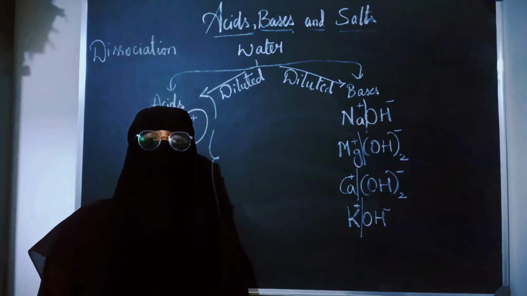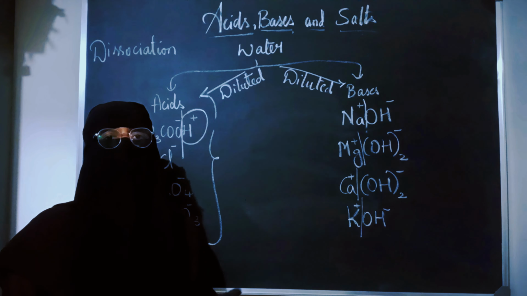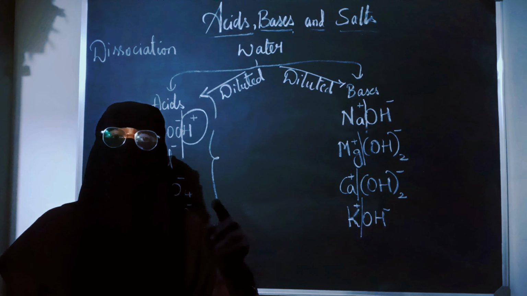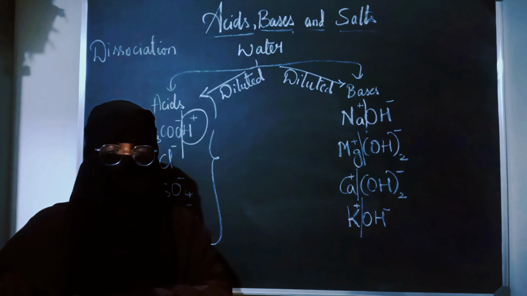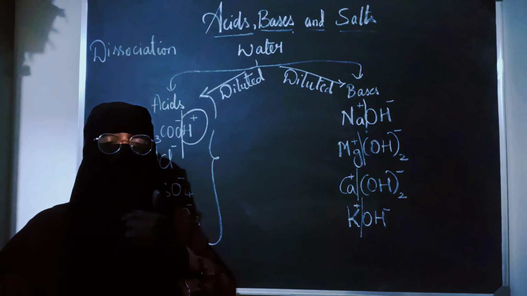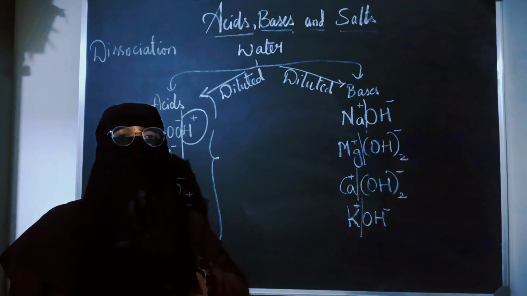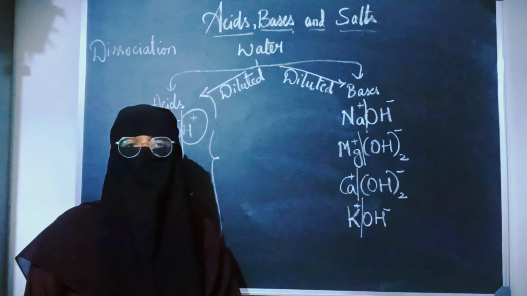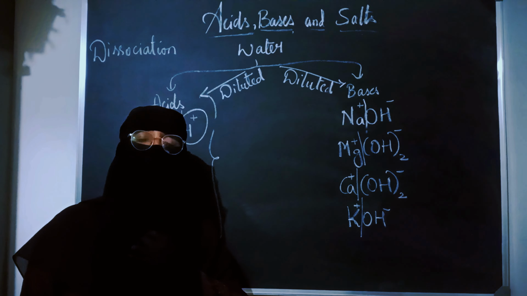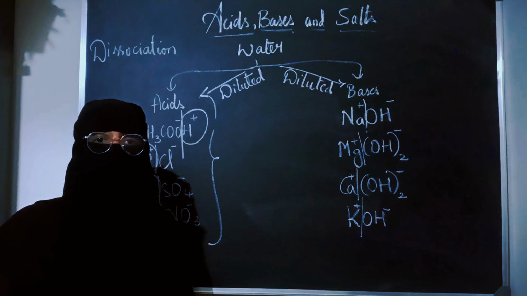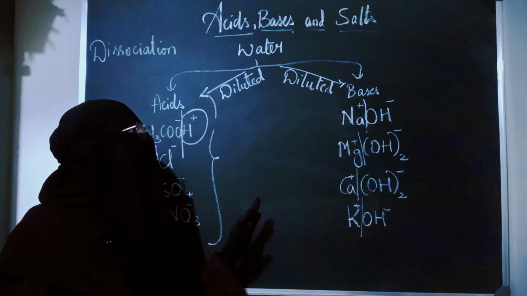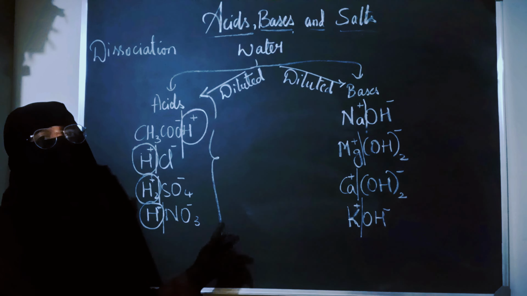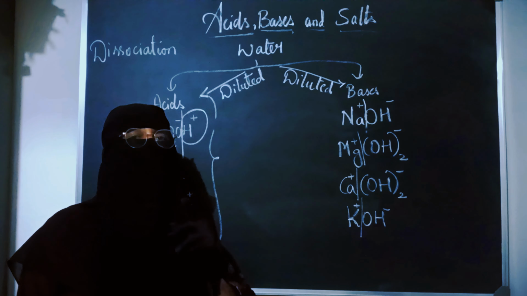So for the process of dilution of acids and bases, always the acid or base should be added to water. We should never add water to the base or the acid, because the reaction is highly exothermic. It can make the reaction mixture splash on the face, or it might break the container in which the reaction is taking place. So this is all about what acids and bases have in common, and what will happen if they are made to react with water. See you in the next video.